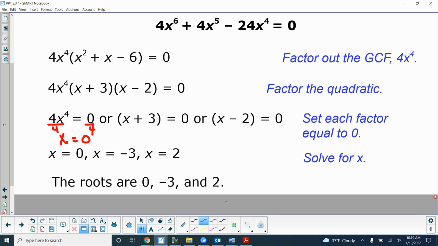Okay? Actually, it's x to the fourth. What times itself 4 times is 0? We have to do the fourth root. There's only one number times itself 4 times it's 0. 0, right? That's why the answer is 0. Okay? So, again, you're used to doing quadratic, degree of 2. These polynomials have degrees of 3, 4, 5, 6, and so on. All right? So, factoring is one method that we're going to solve these.